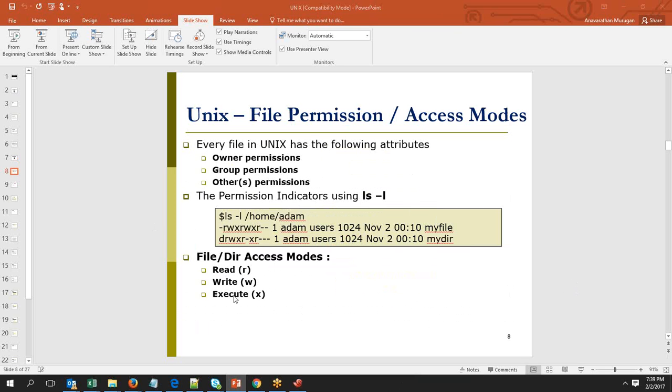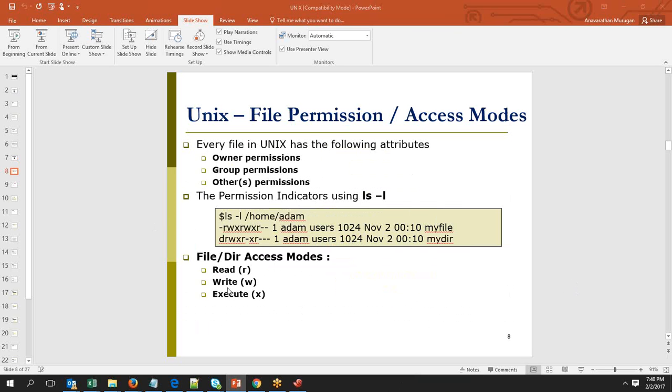If you are neither reading nor writing, what else can you do? If the file is a script or a program that you want to run, anything that you want to execute should have a permission called execute. Only if you have the execute mode on a particular file will you be able to run it. If not, you will not be able to run it.